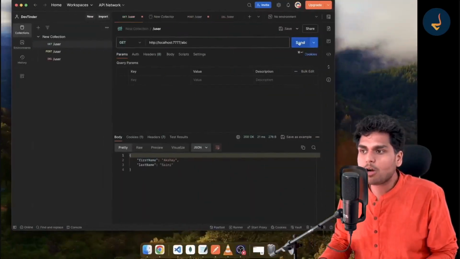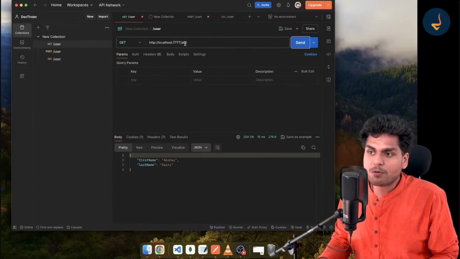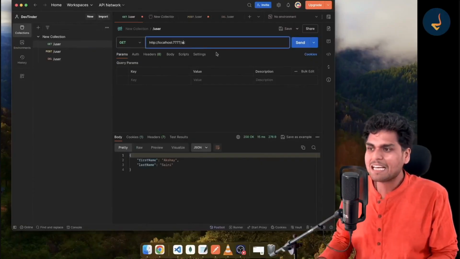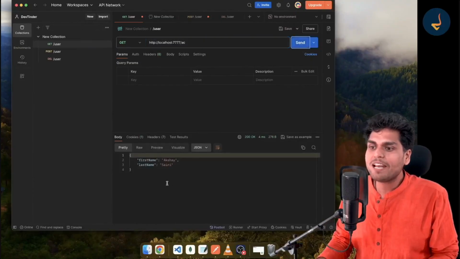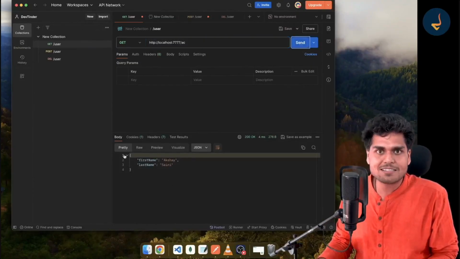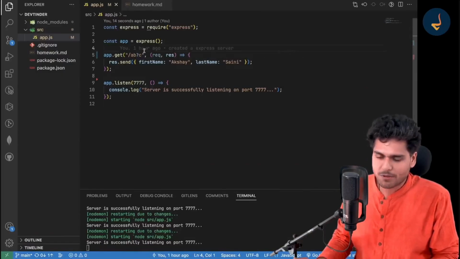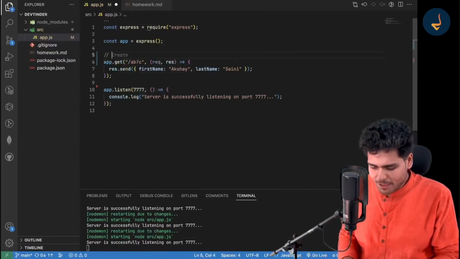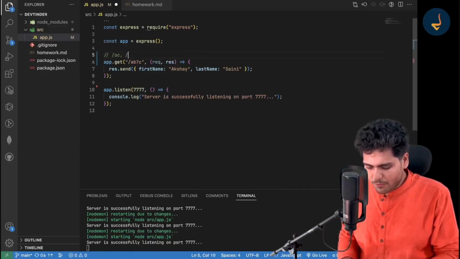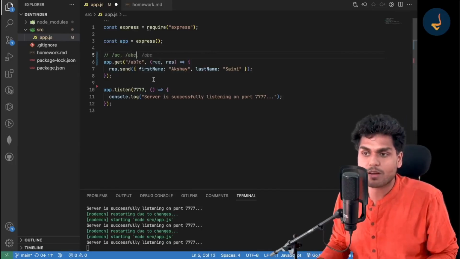If I make a call to /abc, it will work. But if I make a call to /ac and send, it will also work. Do you see this? Because of this question mark, /ac also works. It will work for /ac and it will work for /abc also.